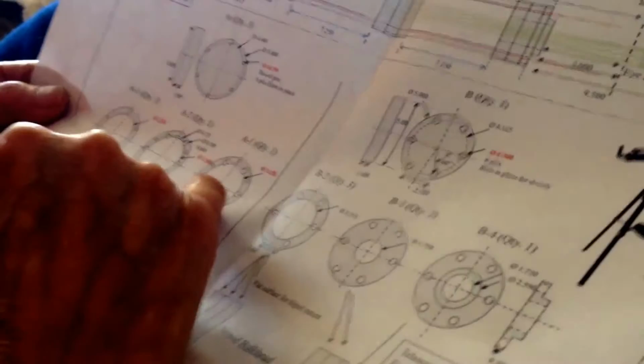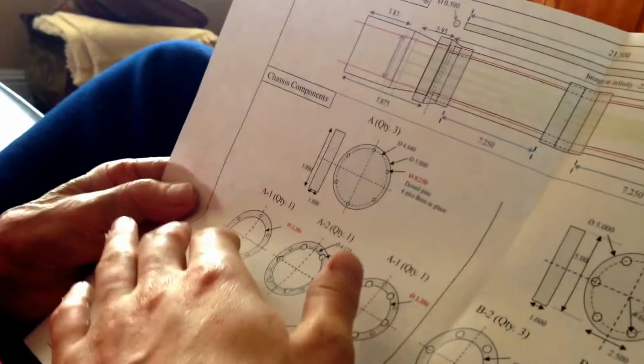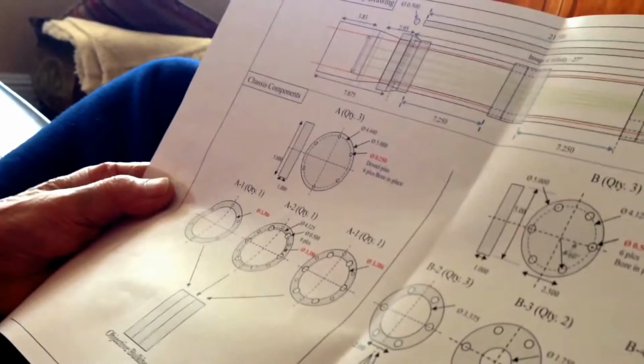This is 13/16 wall thickness here. So this one, I have dowel pins joining these three parts together. Do you think that's necessary? Because you want to locate them precisely. Yeah, that's just to join these three together.